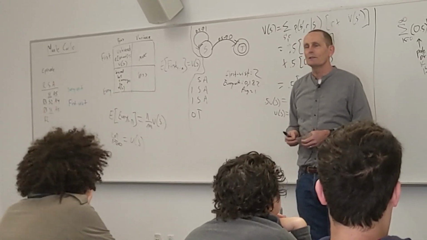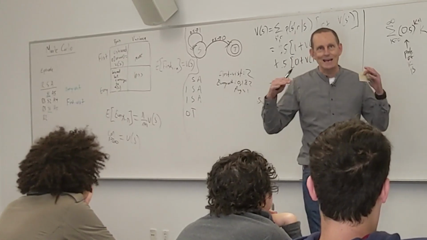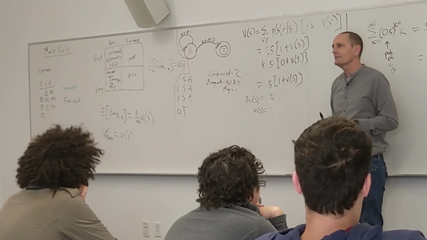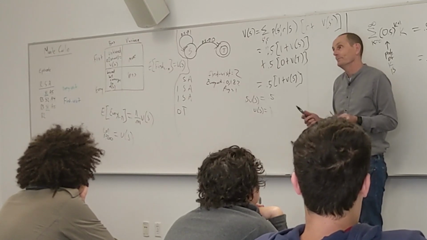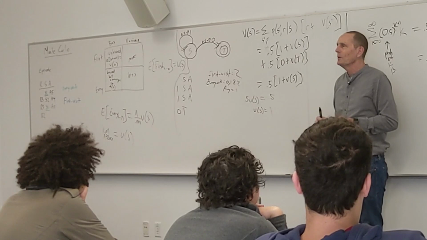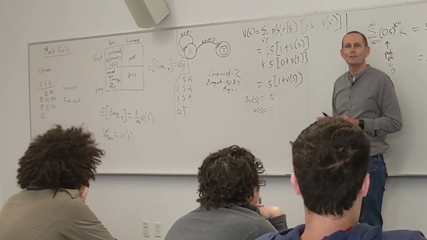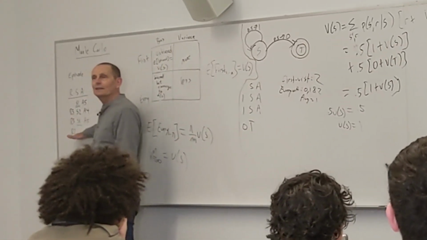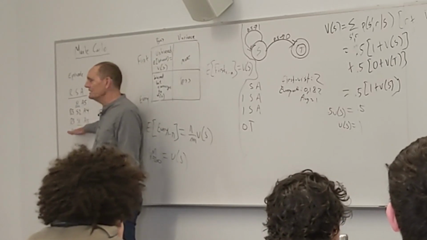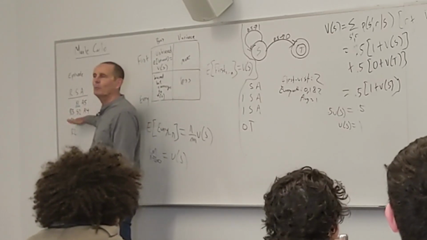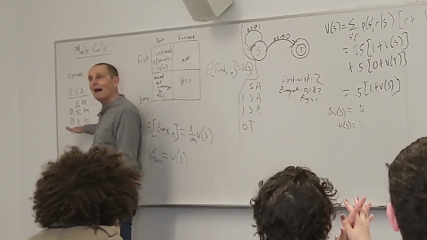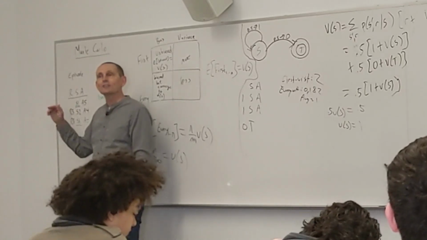In general, people use every visit. The first visit has been more studied and is more theoretically sound. In practice, everyone does every visit. Part of the reason for that is you have to have, not a lot, but some special code in there to handle first visit. Every visit is really simple. Just keep processing from the end of your episode back, discount, back, discount, back, discount. Don't bother checking whether it exists somewhere previous in there, especially since you're going from the back towards the front, because you're going to do this incremental discounting, right?